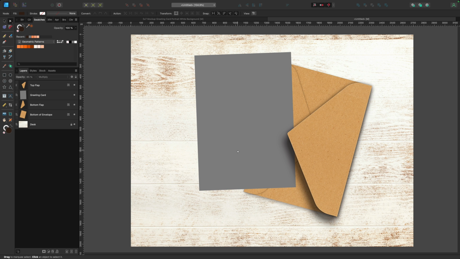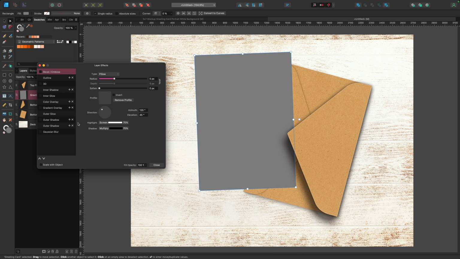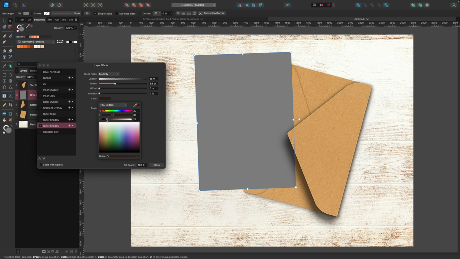Now this would be thicker because a greeting card, of course, is 2 layers. You have the front and the back. I'm not going to show the back, but I am going to make the drop shadow give the impression of one being there. So I'll click on this and I'm going to go to my FX. And I want to add an outer shadow. That brown is already in place because I used this to create it, but I think I'm going to make it a little bit darker.